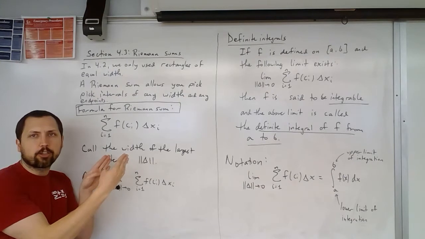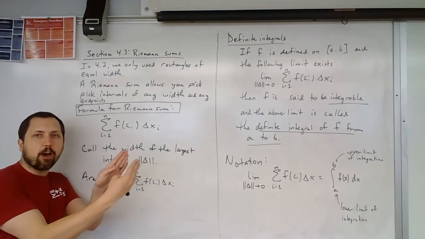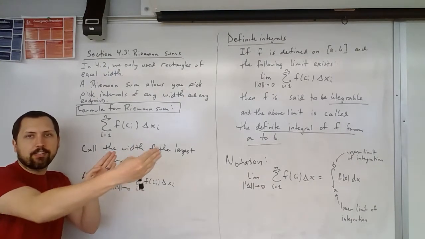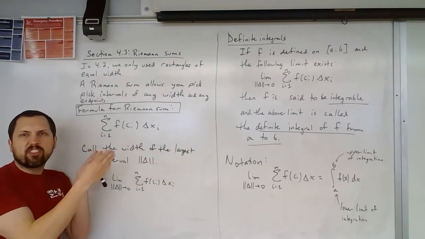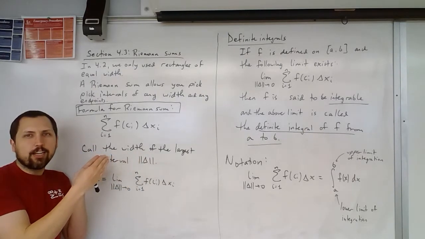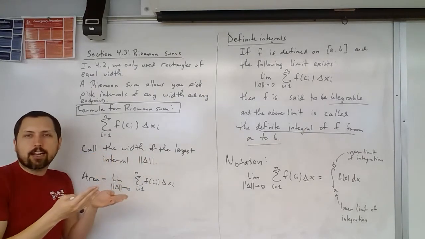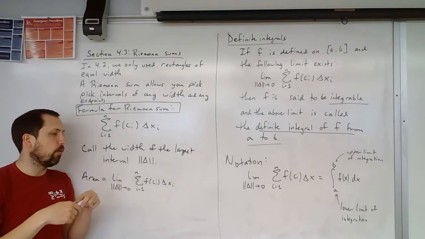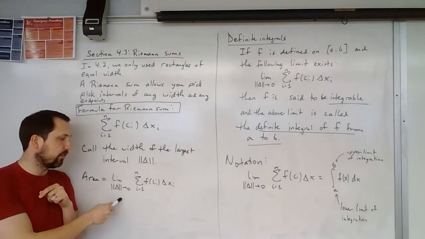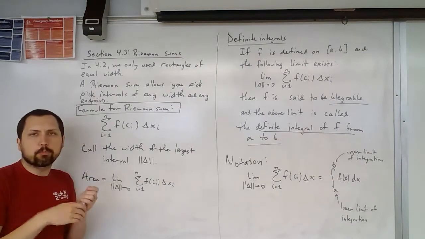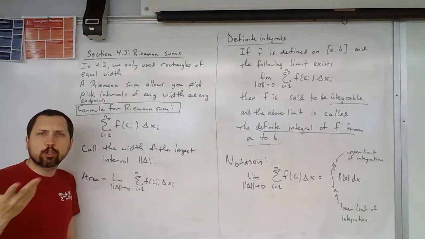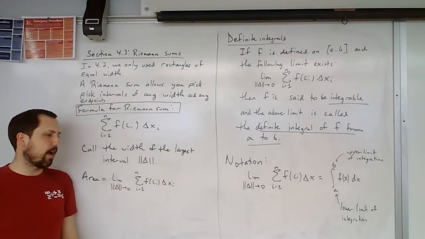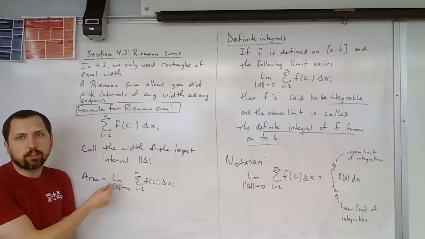Because you can have one really wide chunk of an interval, and then the other rectangles, you could have an infinite number of them in a region. But if this first rectangle isn't getting smaller, then it's not going to give you an exact area. So that's why, just a slight twist there. So just basically say, okay, this notation, it just looks the same. Don't get really confused by it. It's just saying that the largest width goes to zero.